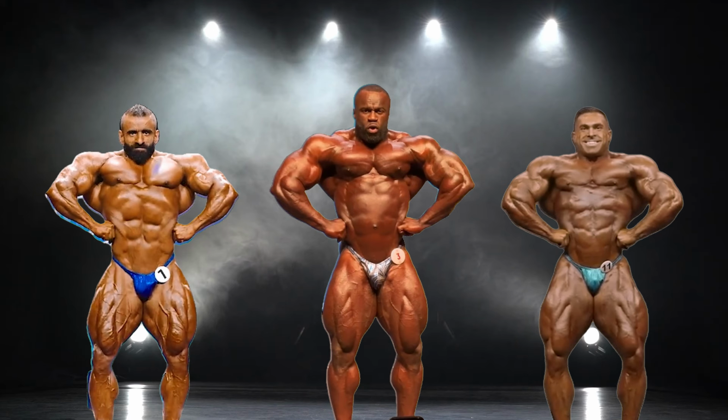Unfortunately for Samson, the lighting is not very favorable for him. However, you can see that he has the thickest arms, delts, chest, and maybe even the quads in the shot. I really do like his shape and flow, however, his lats let him down. They are highly inserted and are overshadowed by his massive arms, whereas a guy like Hadi appears far more balanced and has the best lats easily in this shot.